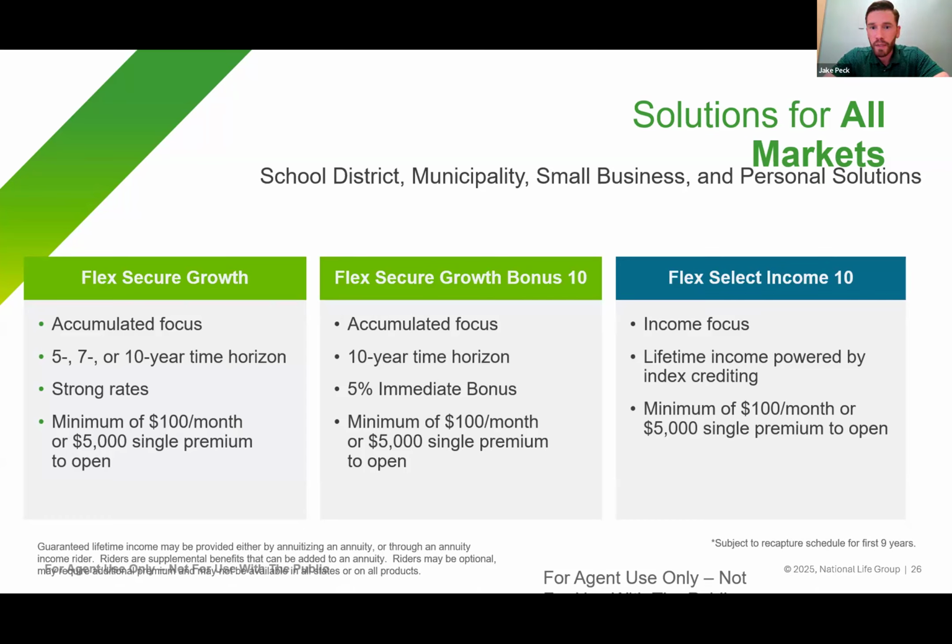Oh, Juliana, we can show that in the illustration. I'll do that actually next. This is my last slide here. And we'll go over income doubler a little bit more.